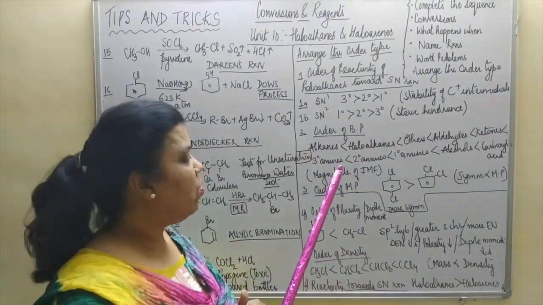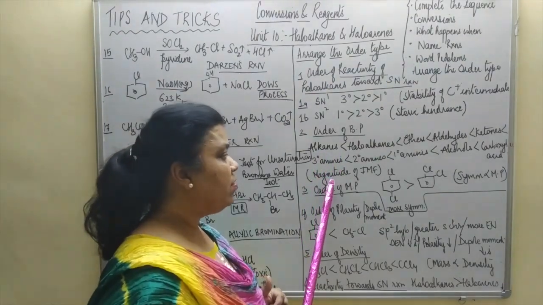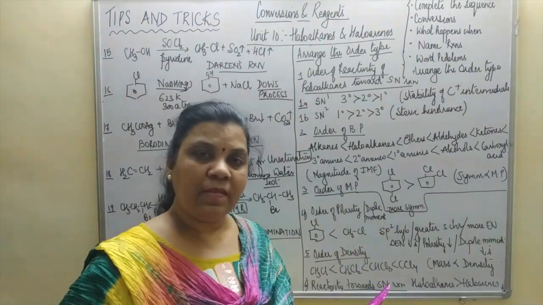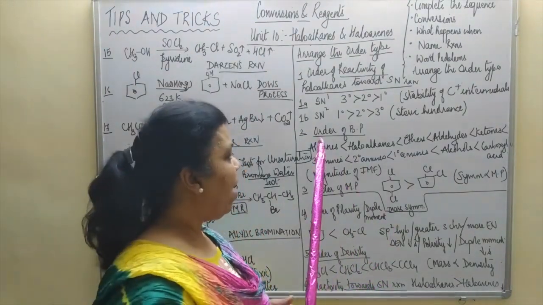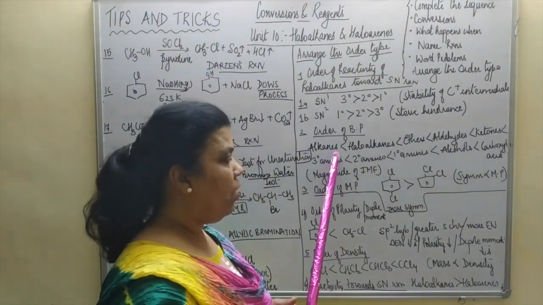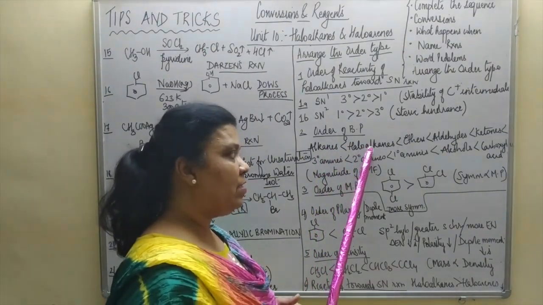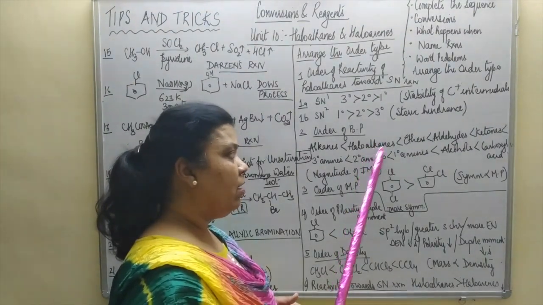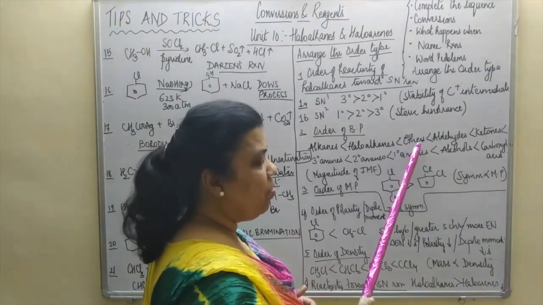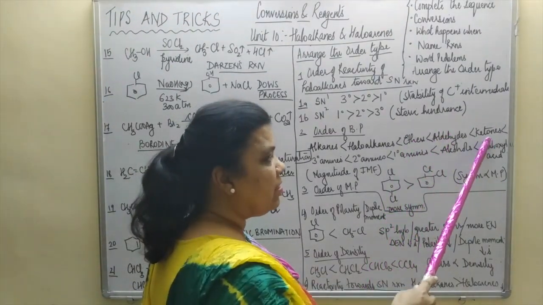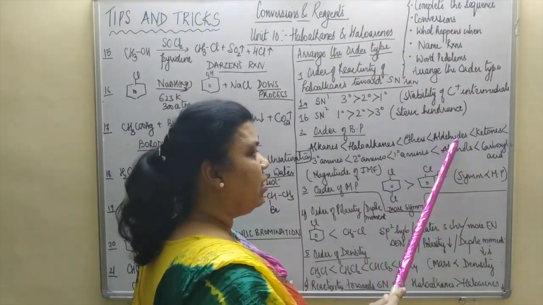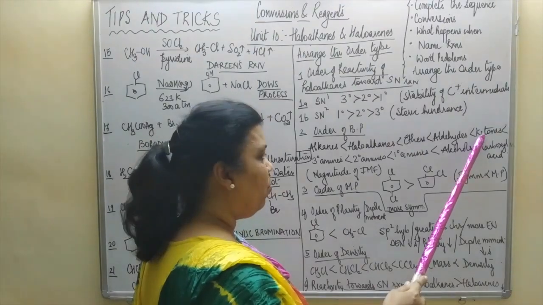So I am reading this order, and this order is in accordance with the magnitude of intermolecular forces. Stronger the intermolecular forces, higher are the boiling points. So alkanes which have weak van der Waals forces have the minimum boiling points. Then comes haloalkanes which are slightly polar. Then comes ethers which are again polar due to electronegativity difference between carbon and oxygen. Then aldehydes and ketones have dipole-dipole forces which are stronger than the van der Waals forces. Therefore, they have comparatively higher boiling points.